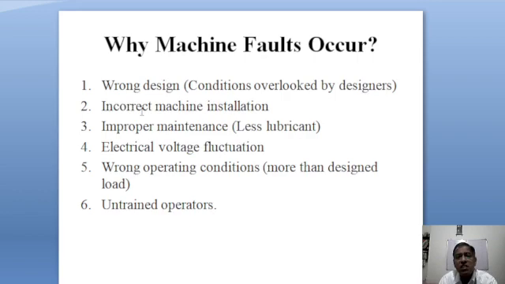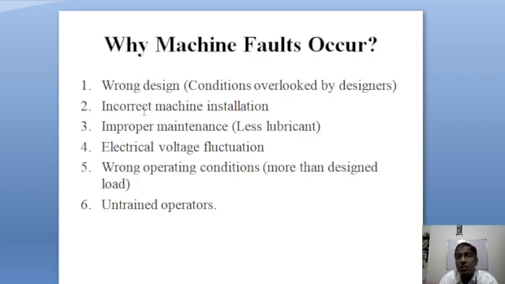The second reason is incorrect machine installation. If the machine is not installed properly, there may not be proper alignment between the shafts, alignment between the pulleys, the foundation is not properly installed, and proper shims are not provided at the foundation. So incorrect machine foundations may be the reason for machine faults.